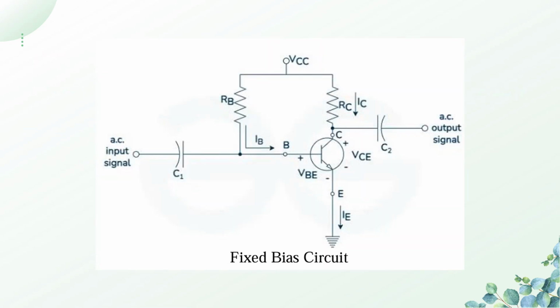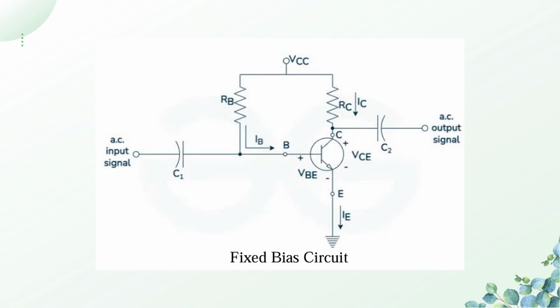This is said to be fixed bias since we are connecting a feedback resistance RB from the base to the supply voltage VCC. This circuit is actually a simple circuit, but its stability is very poor. When we calculate the stability of the circuit, we obtain S equal to 1 plus beta. Since the value of beta is very large, we will have a much larger S value, but for safer stability, we should have smaller values of S. So this circuit is not practically used and it is a less stable circuit.